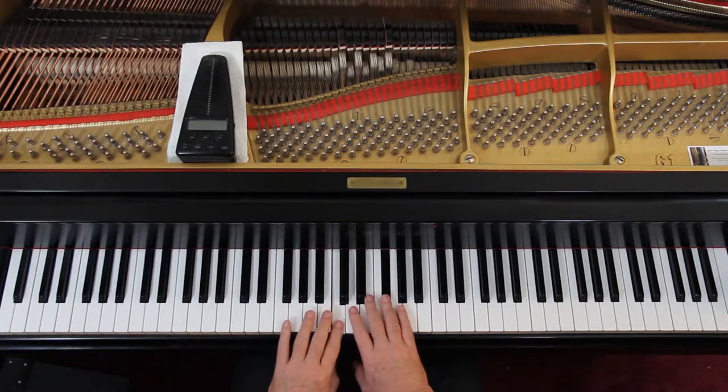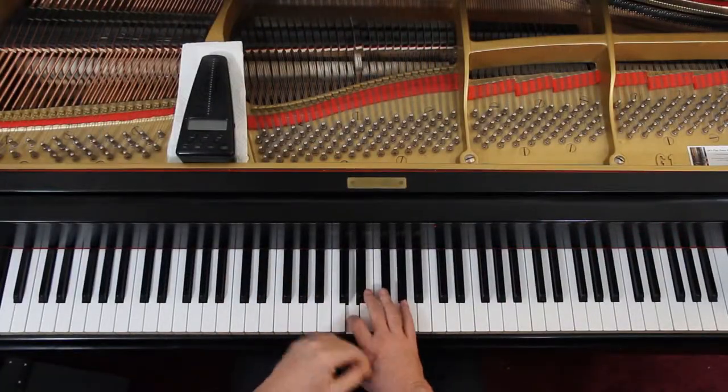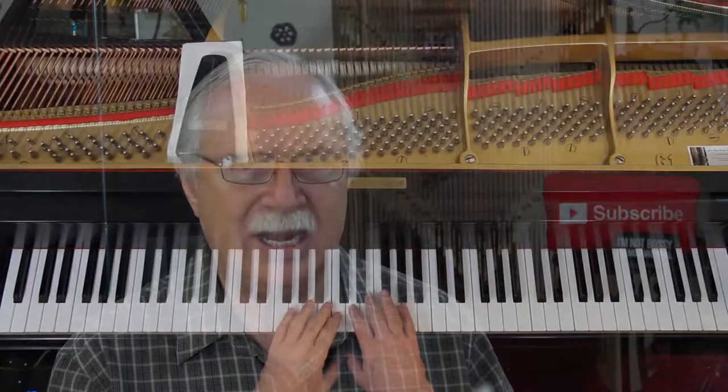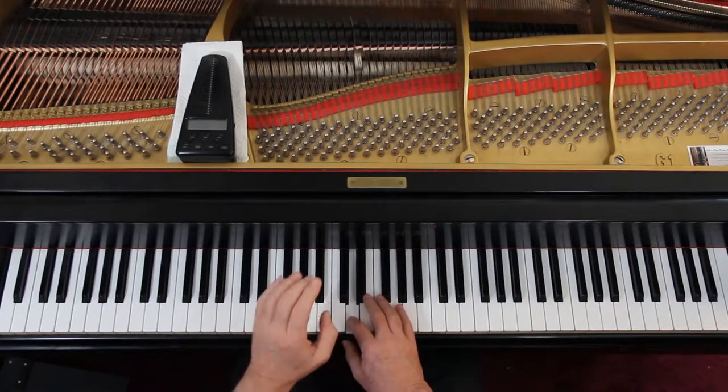Now here, they didn't put in any phrasing here, but I'm telling you, this ends a phrase, lift up before, a little silence before you play the D. Don't connect them. 1 and so forth. And otherwise, you're playing pretty much legato.